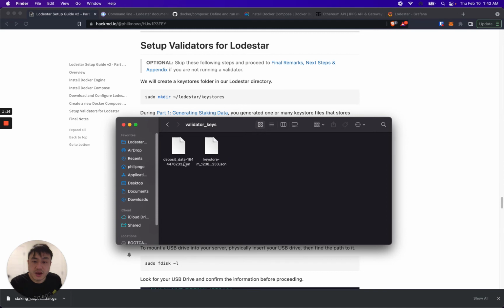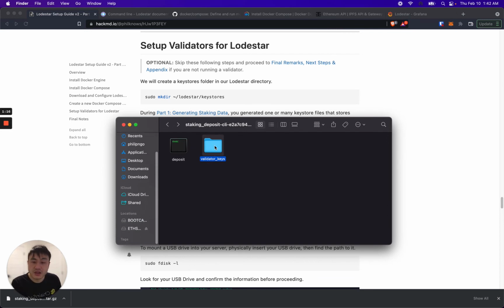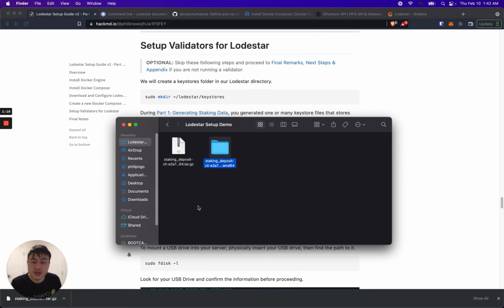Inside you'll have the deposit data and the keystore, and we need to get these files onto your staking server. Copy them onto your USB drive, like where we transferred the private key previously, and I'll show you how to import it into your Ubuntu server.